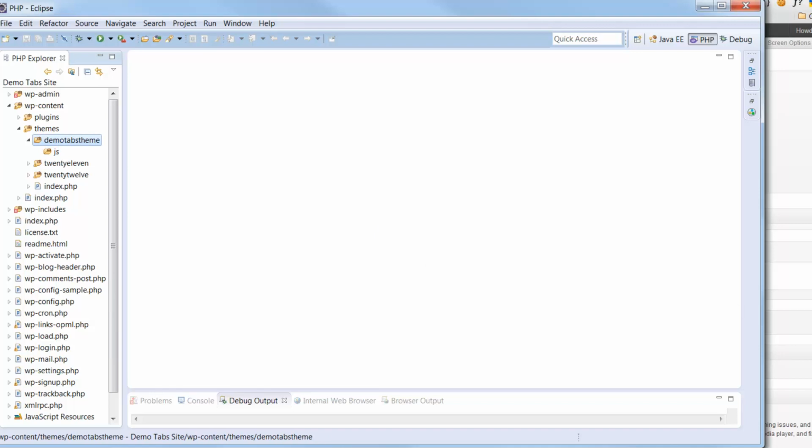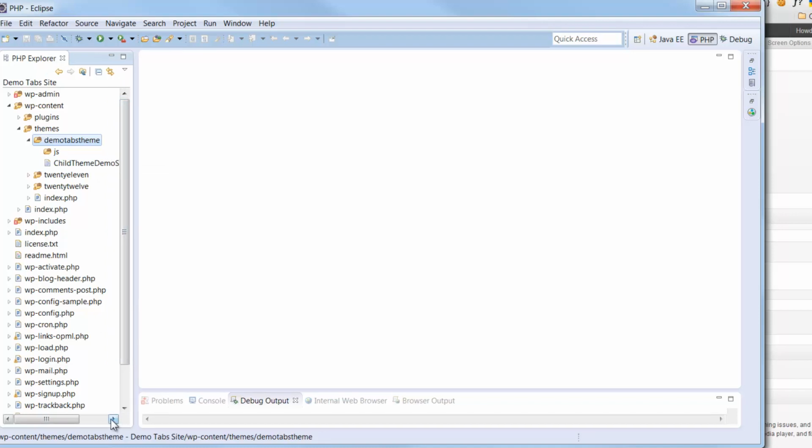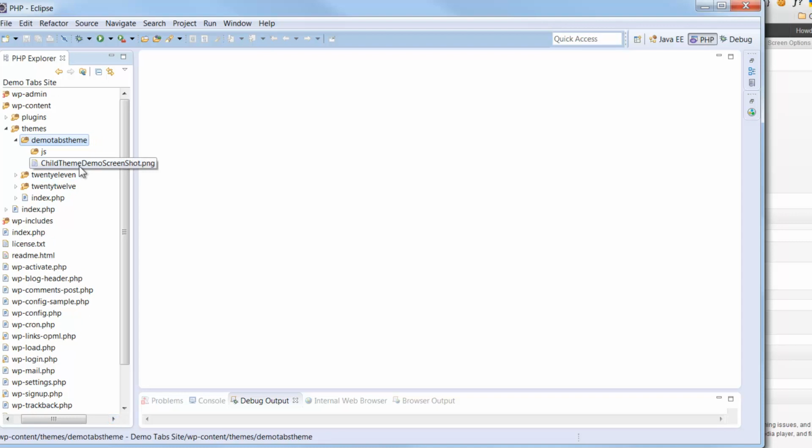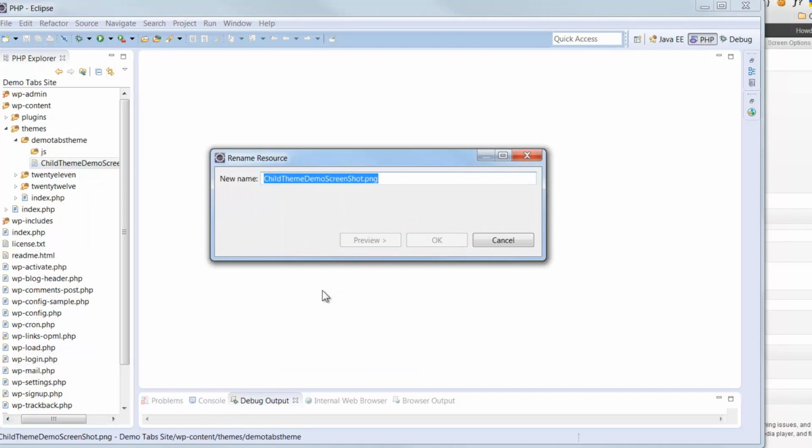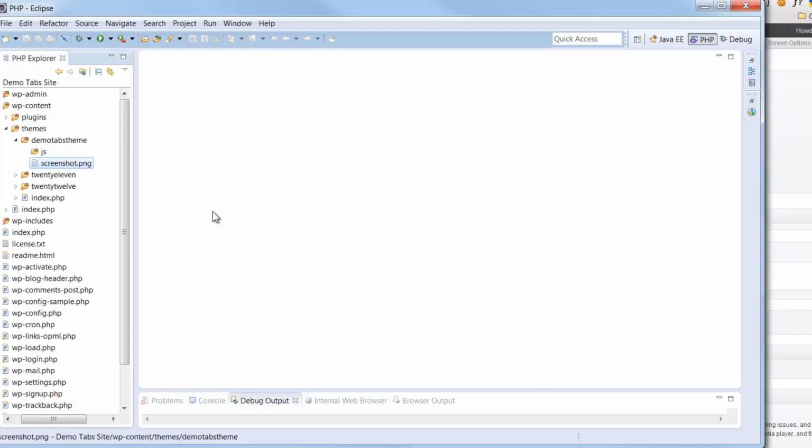And when you do a child theme, it does have a picture in there. So I have a little screenshot here. And the whole key of this thing is that it needs to be named screenshot. So I'm just going to rename that guy to screenshot.png. And if it's named that, it'll bring that picture into the dashboard. So just a pretty little picture. It is optional. You don't have to do it. I just like to do it, part of the game. So we copied in that picture.